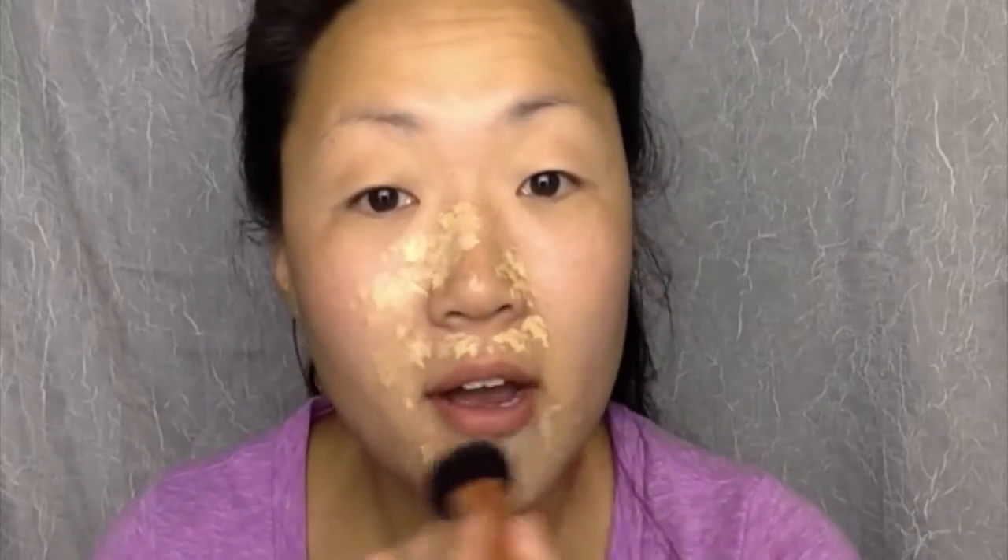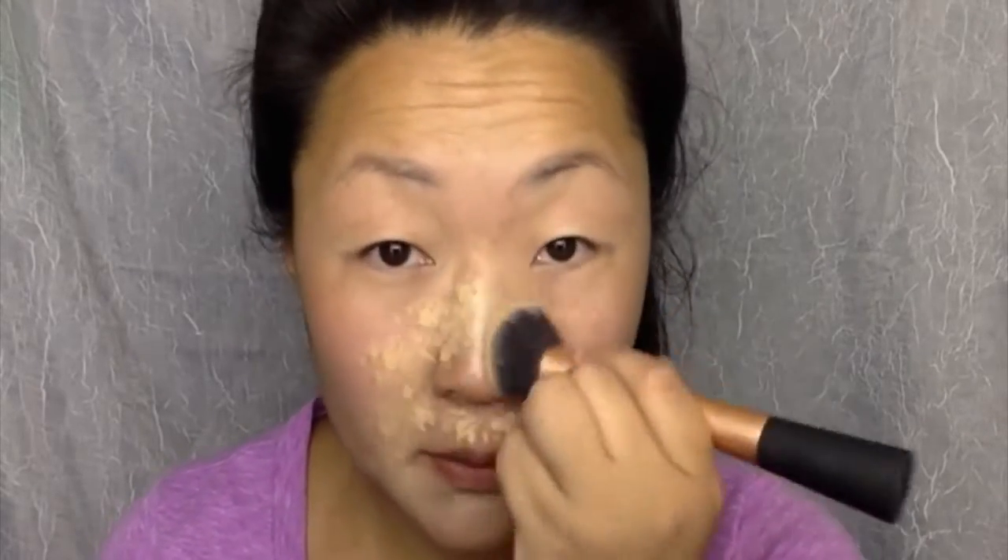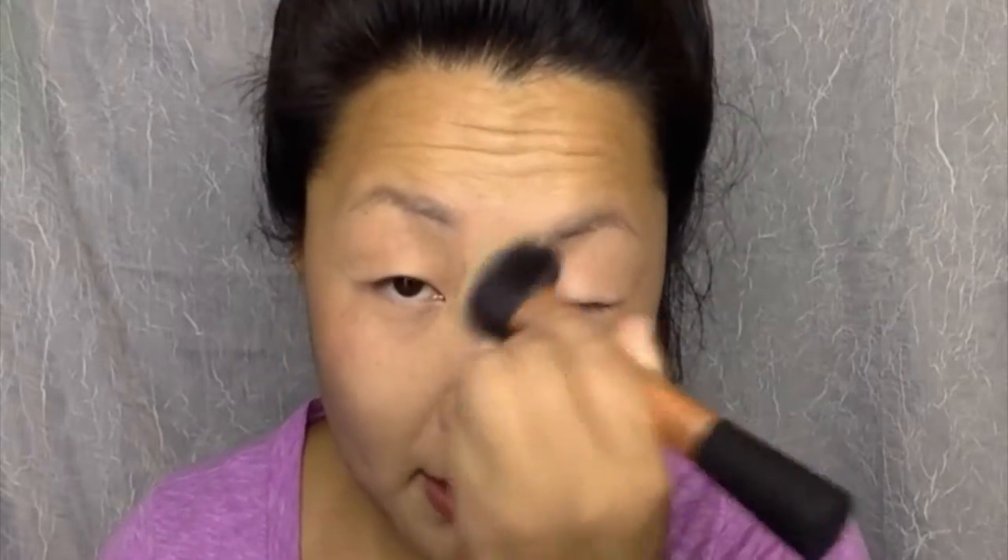I've already moisturized my face with the Olay Daily Moisturizer with SPF 30, and I've already primed my face with the Ulta Matte Face Primer. After that I put on a little bit of foundation. This is the Milani Conceal Imperfect 2-in-1 Foundation and Concealer in the color 02 Natural. This foundation goes on really nice but it does go on a little bit wet, so I like to do this first so it has time to dry and settle into the skin. I put a little bit on my brush — this is the Real Techniques Buffing Brush from Sam Chapman, which I got at Kohl's. I kind of just dab it on with a dabbing motion rather than scrubbing so it blends in nicely.